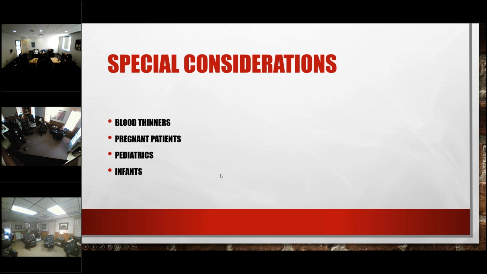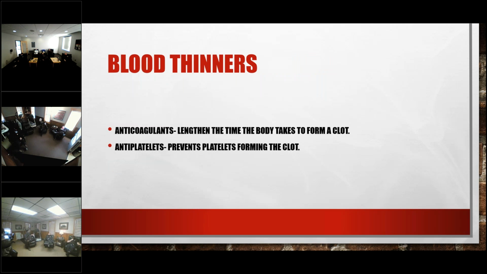So some special considerations that we got to be thinking of are patients who take blood thinners, pregnant patients, peds, and infants. So with blood thinners, we have two different types. We have anticoagulants and we have antiplatelets. What anticoagulants do is it delays the body's reaction to actually creating that clot. Antiplatelets are going to make the platelets more slippery so they don't actually group together in order to create that clot.